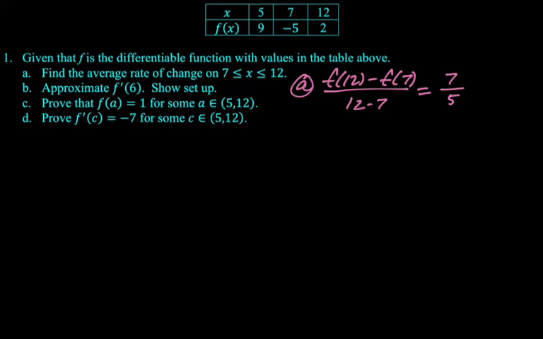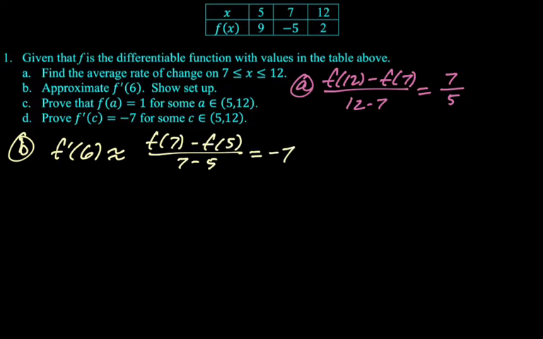All right, part B, we want to approximate f prime of 6, show the setup. So f prime of 6 is approximately, using the approximately equal to sign. Don't use an equal sign there, you're going to lose a point. Approximately, you look at the table and you say, what values are to the left and the right of 6? Well, 5 and 7, so we're just going to find the slope between 5 and 7, basically the average rate of change on 5 to 7, and we'll say it's approximately the derivative. That's how you do it. I mean, you just kind of have to accept that as a thing. Some people don't really like it, but there's really nothing else you can do. So here we get negative 5 minus 9 is negative 14 divided by 2, negative 7.